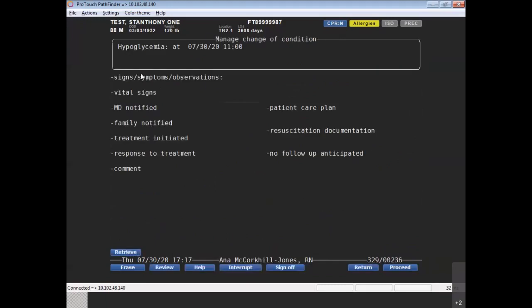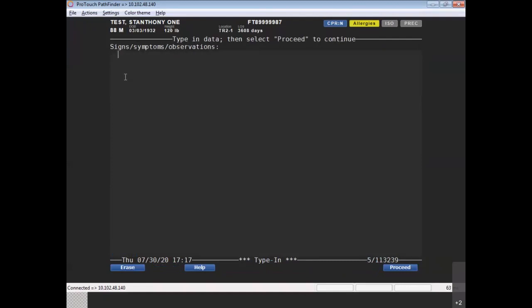So each of these needs to be documented against. You're going to do signs and symptoms, observations, sweaty, confused, finger stick blood glucose, we'll say 52. Just remember that this is a legal document, but you can be as detailed or less as you want.